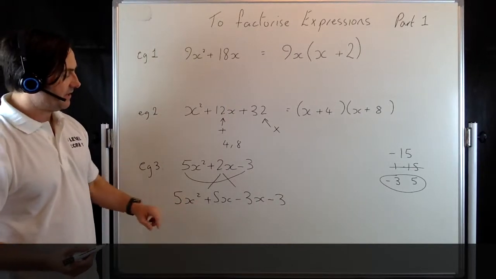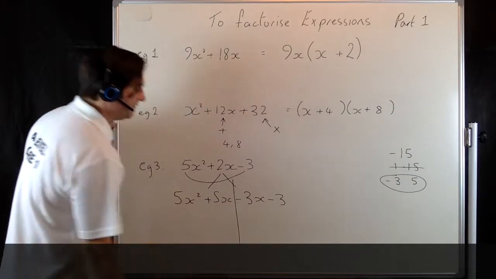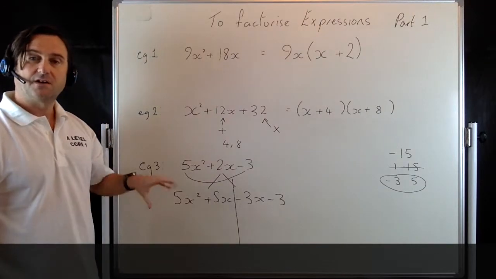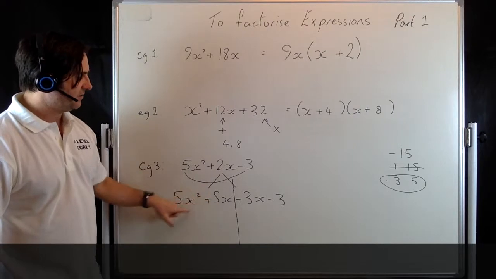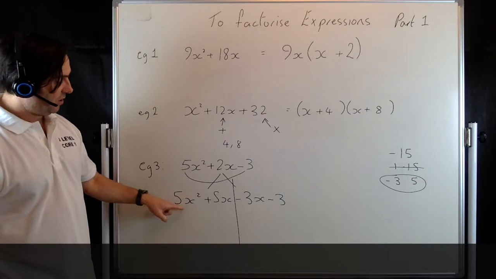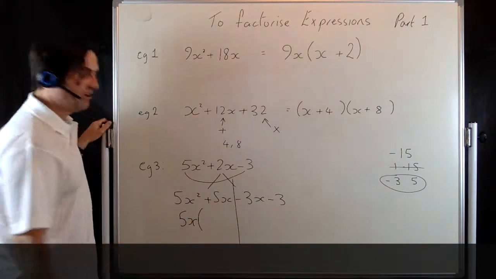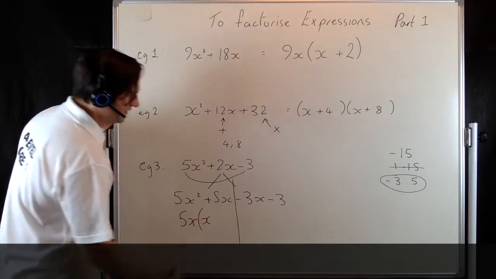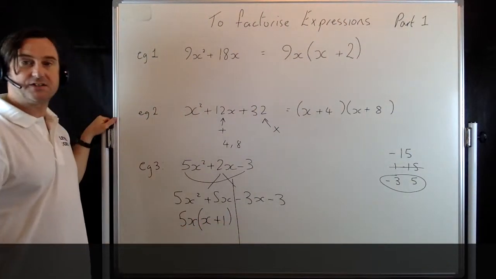Now the reason I did it in that order is because the last thing we're going to do here is what's known as pairing. So if I split that down the middle, I've got this pair of terms and this pair of terms, and I'm going to factorise each one individually. If I factorise the first one, then you can see that this is going to factorise a lot better than if I had the negative 3 there. So what occurs in both? 5x occurs in both. You put that outside the bracket. 5x times x gives you 5x squared, and 5x times 1 gives you 5x.